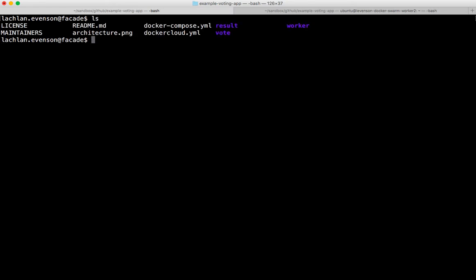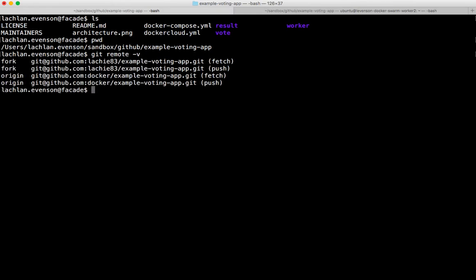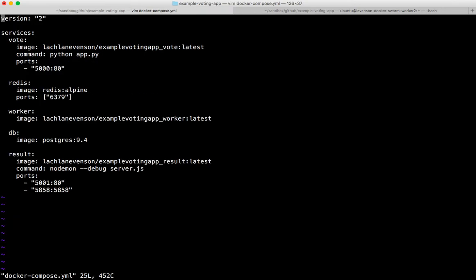I have a repo right here, and this is actually the example voting app that was featured during the keynote demos, the cats versus dogs voting app. I've taken that, the great work by the Docker guys, not claiming any credit for that. So thank you, Docker. What I've actually done is fork that app just to make a few changes to the Docker Compose file. So let's have a look at Docker Compose. All I've done is prepackaged the images and dumped them up on Docker Hub for the purposes of the demo.